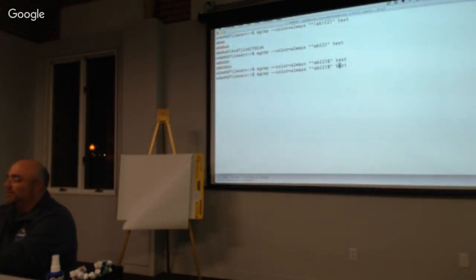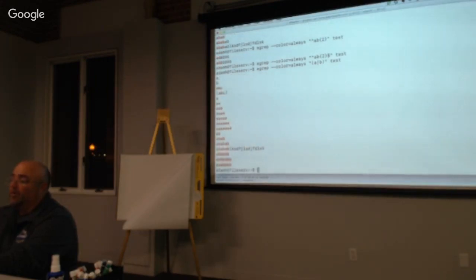So let's start simple first. Let's go start of the line. Actually, let's forget start of the line. Let's do this first. We said A or B. What's this going to show us? Show me every line that has the letter A or B, anywhere in it. Oh, I'm reading my test file, so that's probably good. It's a lot smaller. Okay, A or B. Easy enough. What's this going to do?